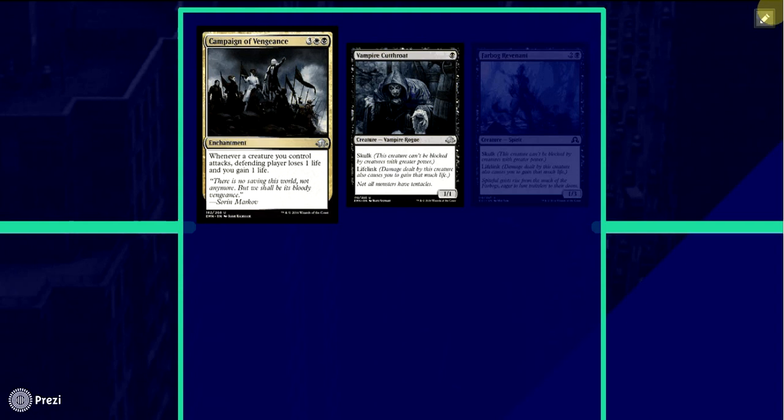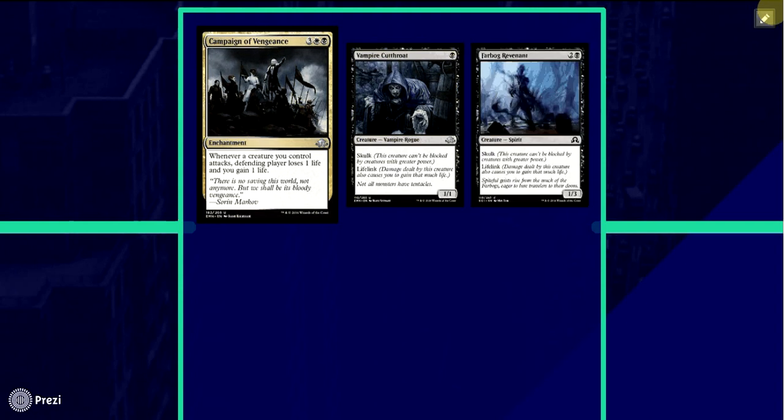So the idea here is you build up a presence of maybe little creatures that are going to keep your life total high and creatures that won't be easy to kill off in combat, ideally skulk creatures or fliers and spirits or something along those lines, and you kind of get in there and wait until you get your Campaign on board, and then you use Campaign as your win condition.